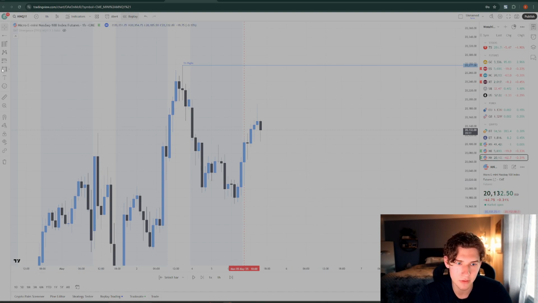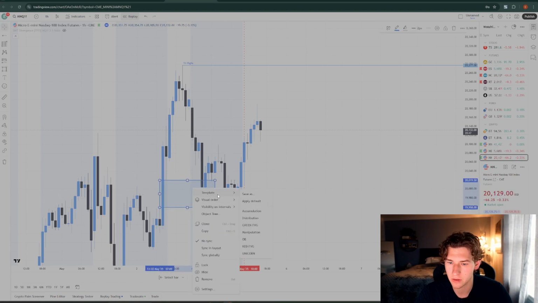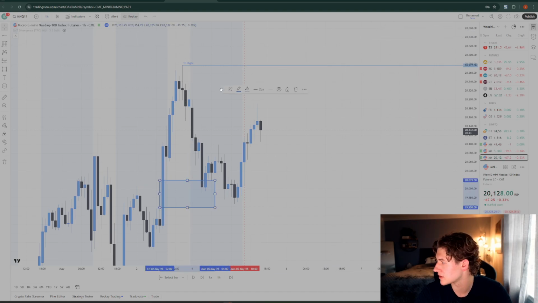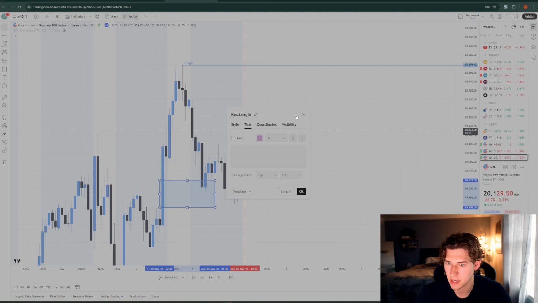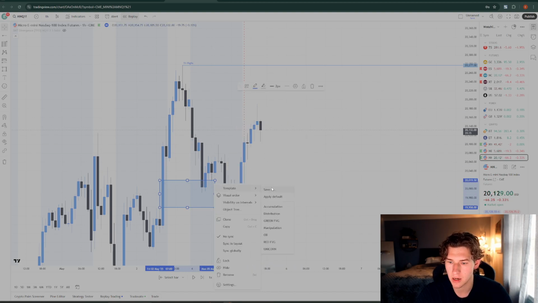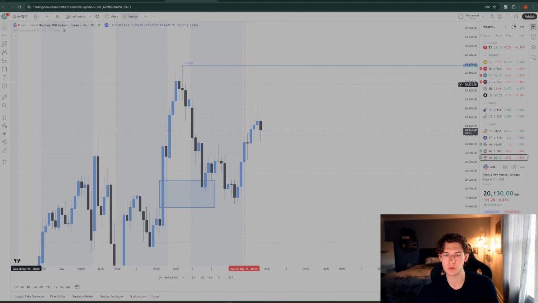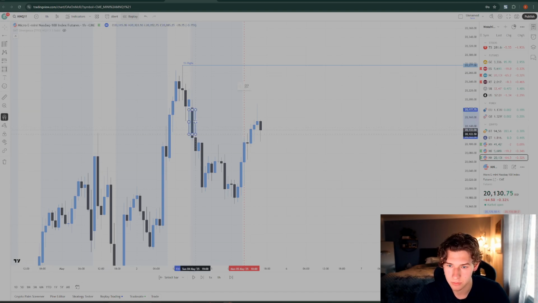Anyway, so mark out levels. It's the same as the line tool and every other tool. Once you mark it out, by double clicking or single clicking, you get this little toolbar up at the top. You can change the color and the background. If you want to put text on it, double click it and add text as you please, and then save it to a template. So whenever you make the box again, let's say this box is blue, but this is a bearish fair value gap.